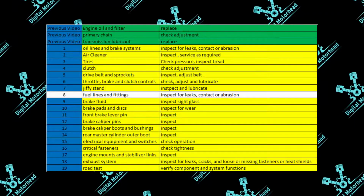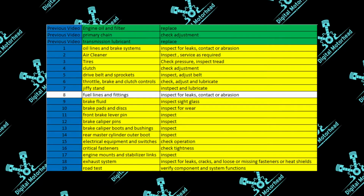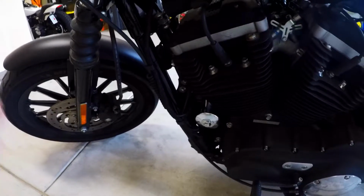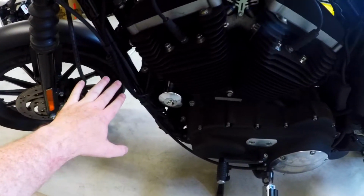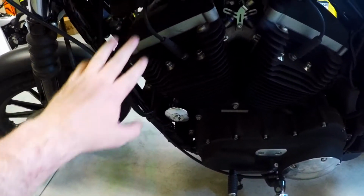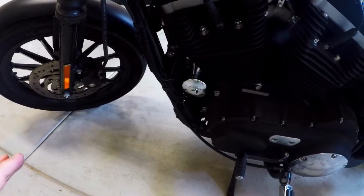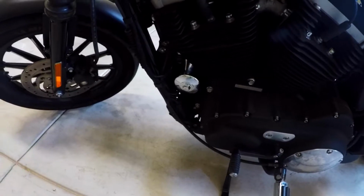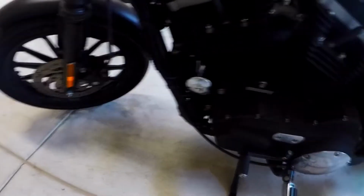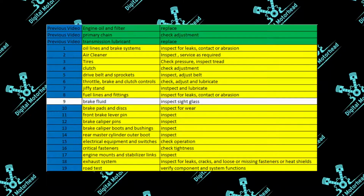Next up here, we have the fuel lines and fittings. It says here to inspect for leaks, contact, or abrasion. What I did, and again, not a professional, I checked over every line, whether it be electrical, mechanical, or some sort of fuel line, spark plug, whatever. I just checked over all of these. I would not be the one to be able to tell you necessarily for sure with confidence which one is which in all cases, so I'm not going to try to do that. If you want more detail on that, you're going to have to get that from a mechanic, but it is part of the checklist, so I want to make sure you know it's there. And next up, we have the brake fluid.